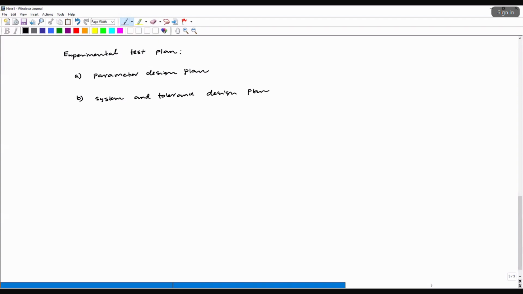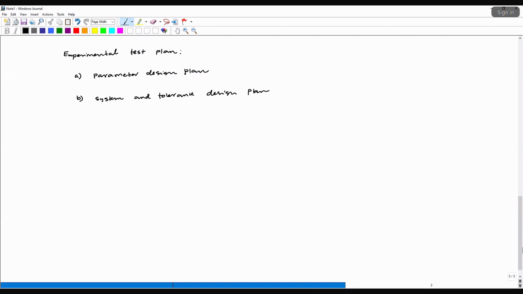Now, what is that particular equipment? I have a U-tube manometer, an inclined tube manometer, n number of different kinds of manometers. And what is the test procedure? What do I do exactly? How do I fill the tube with some liquid, what kind of liquid do I use, and what is the specific gravity of the liquid? All these details should come under the test procedure.